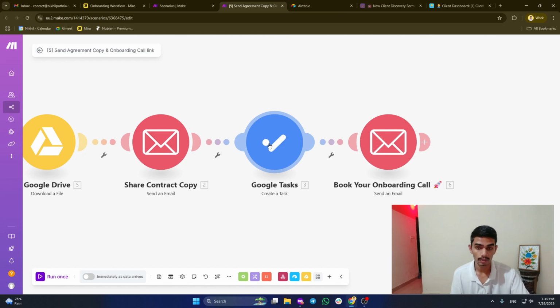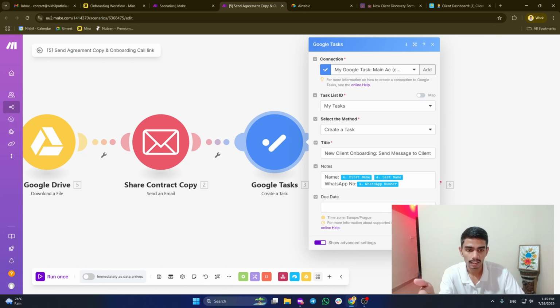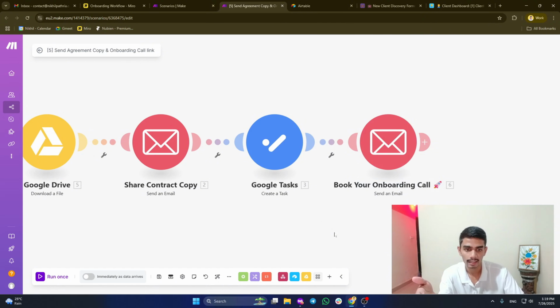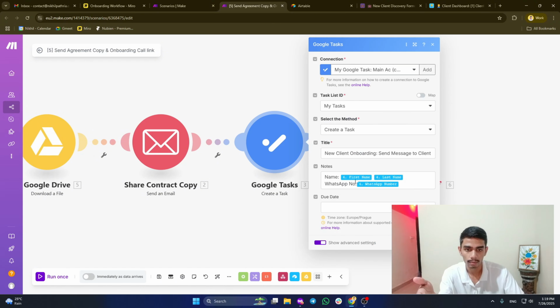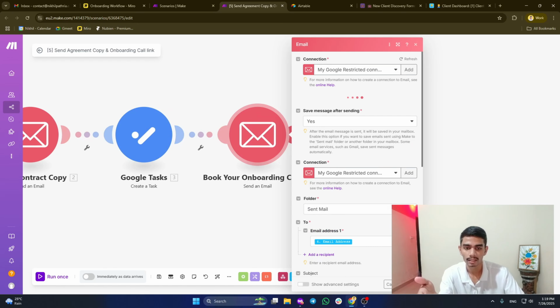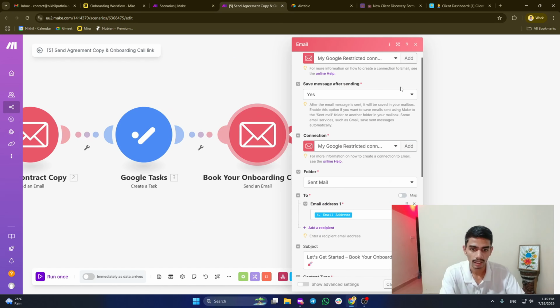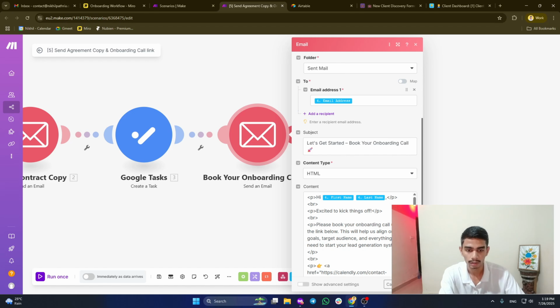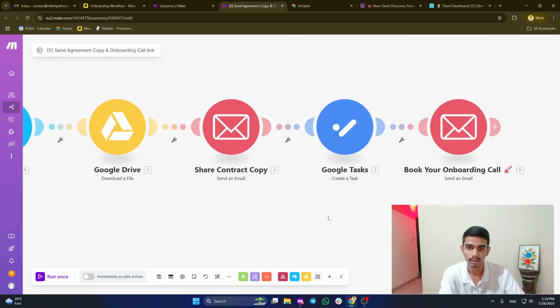Okay, so here the process looks different because some people like to onboard on Slack. For me personally, I like WhatsApp, so I use WhatsApp. So I just have data here, so I have to manually add them on WhatsApp. I already have their number and their name, and I simply send them a message. And then I have another email which I send to the client, and I send them my Calendly booking meeting link, and that's how it's all done.